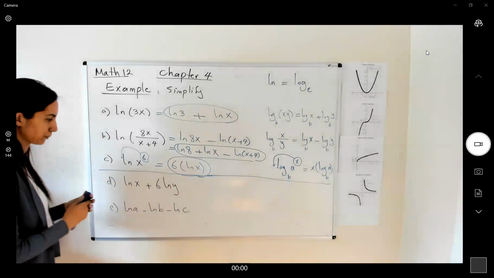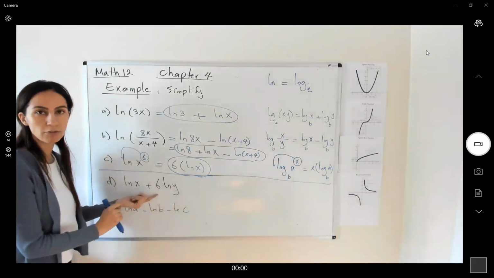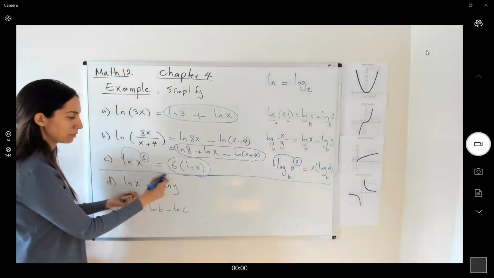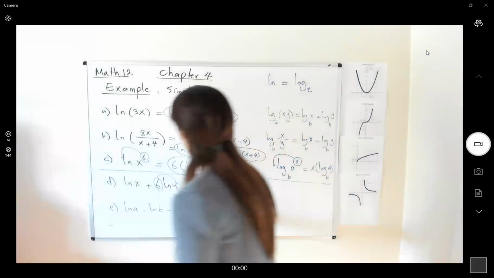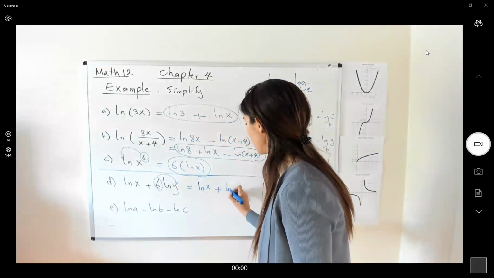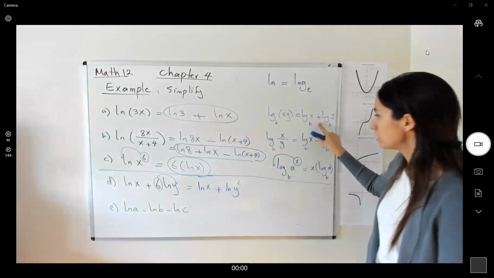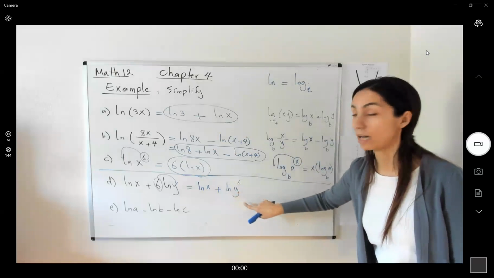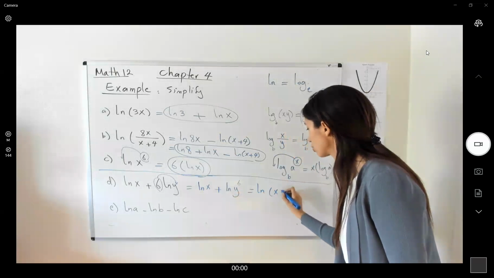Okay, perfect. Now you have ln of x plus 6 times ln of y. First of all, you have a number in front of ln. It means that this number is the exponent of your y. You can write this as ln of x plus ln of y raised to the 6th power. Then here you have addition between two ln's. It means that the outcome is the product between these two log functions.